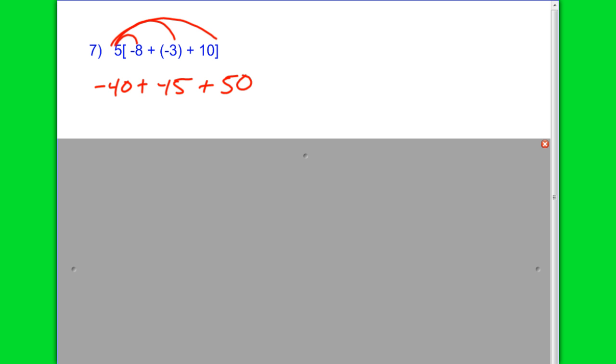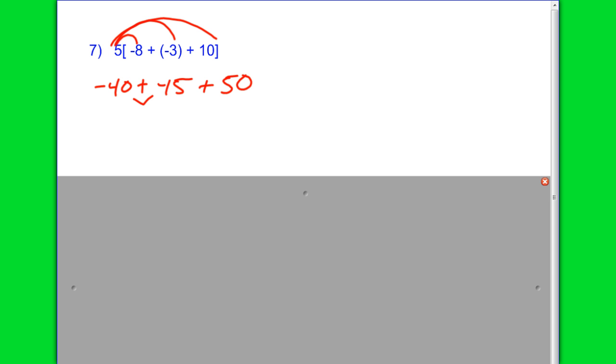And again, got to keep close track of these signs. I have 2 negatives right here. So they're both negative, so what will we do right there? Skylar, we're adding -40 and -15. We don't need to do any changing. We don't have any subtraction there. We only have addition. So we just add them and give it what sign? We give it a negative sign because they're both negative.